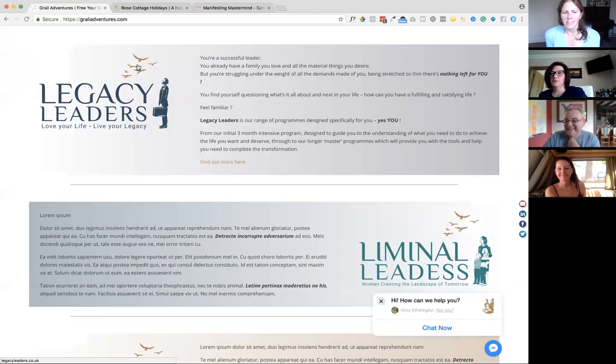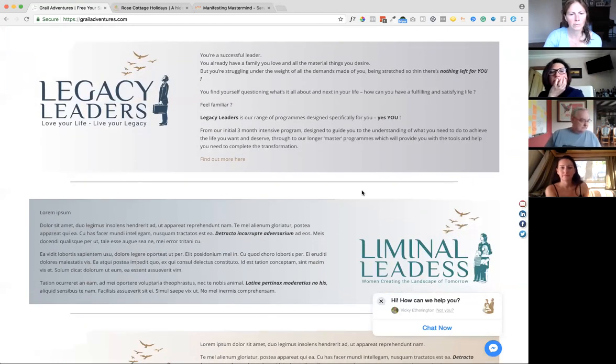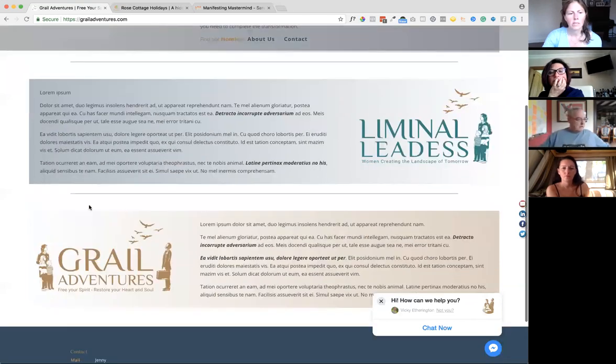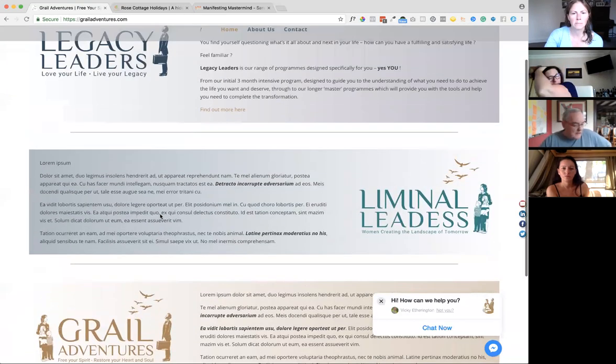Awesome. Well done. And this is looking nice. This is adding some depth to it. If you wanted it to go all the way up to the divider, you would do it on the section rather than the row settings. Hold on. All the way up to the full page width, you mean? No, all the way up to these dividing sections that you've got. Oh, okay. Where would I do it?